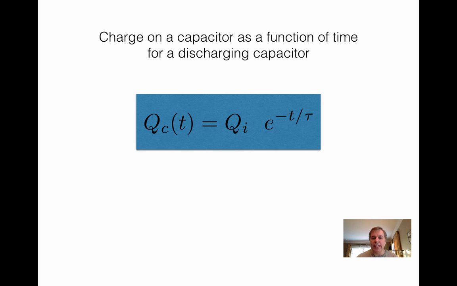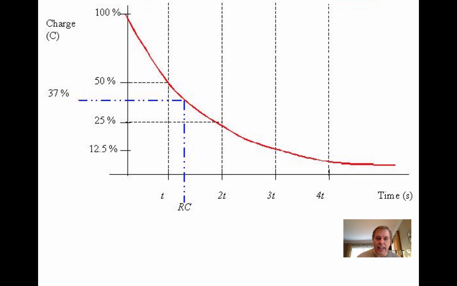So finally, using this notation, if you have a capacitor that you discharge, so you have a capacitor that has some charge initially, you close the switch and it starts to discharge. The charge on the positive plate as a function of time is given by the initial charge multiplied by e to the minus t over tau, where tau is R times C. And what it tells us is that you have a graph like this. If you look at the charge as a function of time, it follows a decreasing exponential.